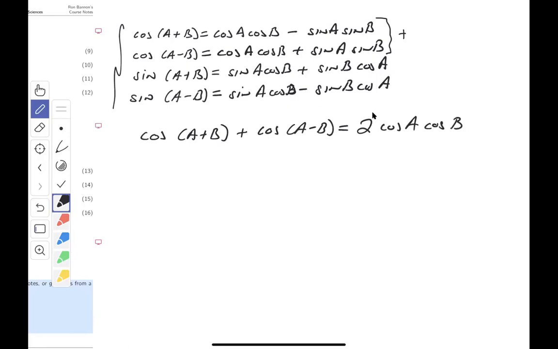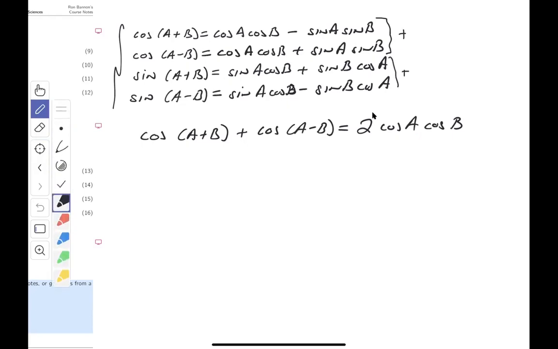Okay, I'm going to tell you what this is. This is a product to a sum. I took a product and wrote a sum. Someone says, is that important? It is, because sums are easier than products. This reminds me of what we did with log functions. All right, let's put another one down. And not that I want to write every one down.